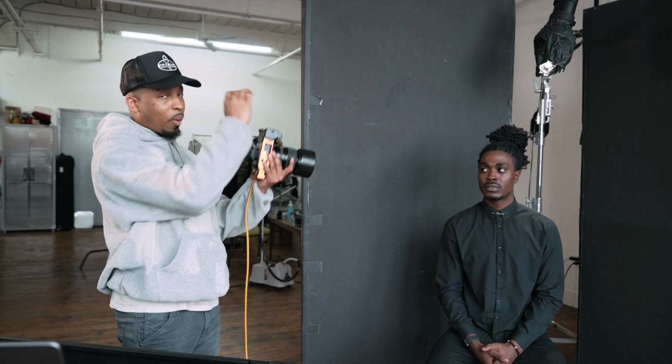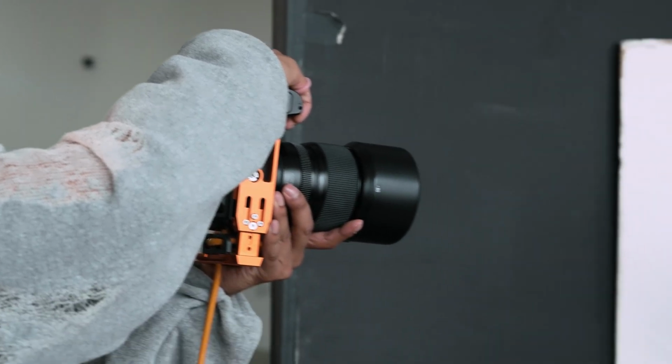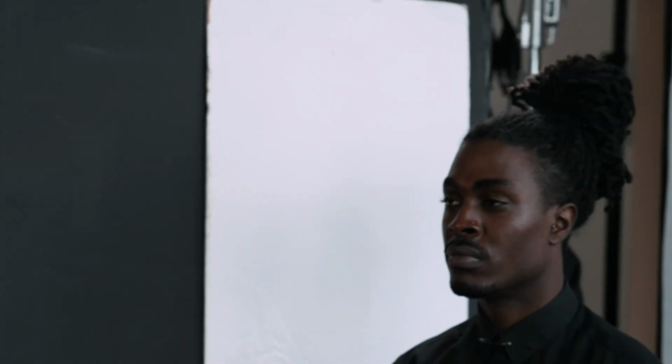Looking at me, and just bring your chin a little towards me. It's always good to have good communication with your model. Let them know exactly what you're wanting from them so they can deliver that. He just asked me if I wanted him to look out the window or look at me, which makes a big difference when you're framing the photo. You want to make sure that you're telling them exactly what to do so they're not confused and they're comfortable. I prefer to do random photos and random portraits of people and have it be less orchestrated, because you get a more natural look that way.